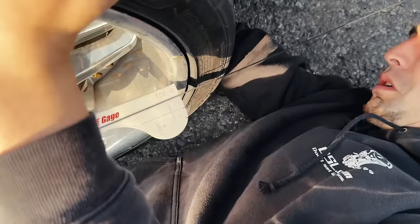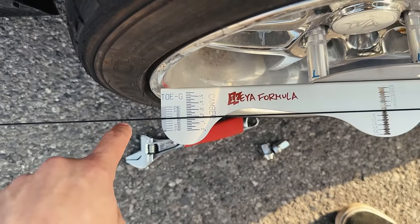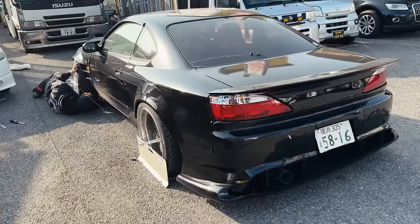This side is super towed in, as you can see. This is supposed to be right here. You already did this side. We are at 0 degrees toe. That's where it needs to be. Rear is not too off. Mind you, we haven't done alignment since this car was last flipped.